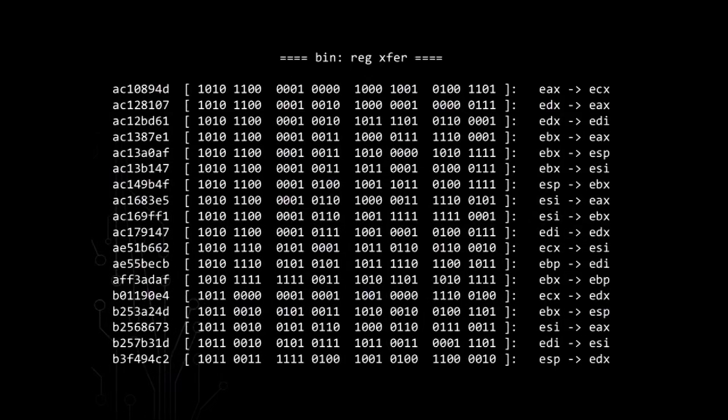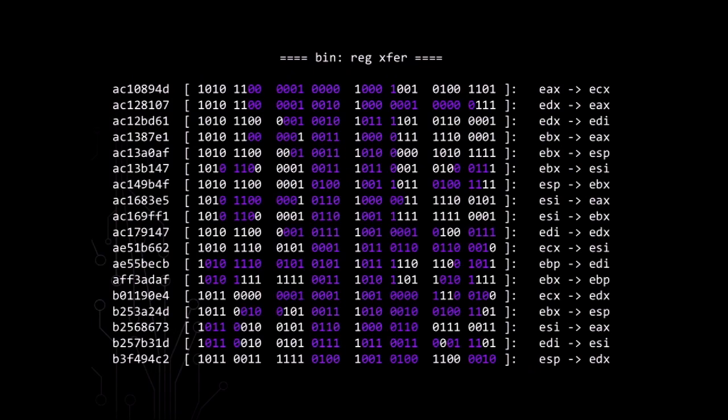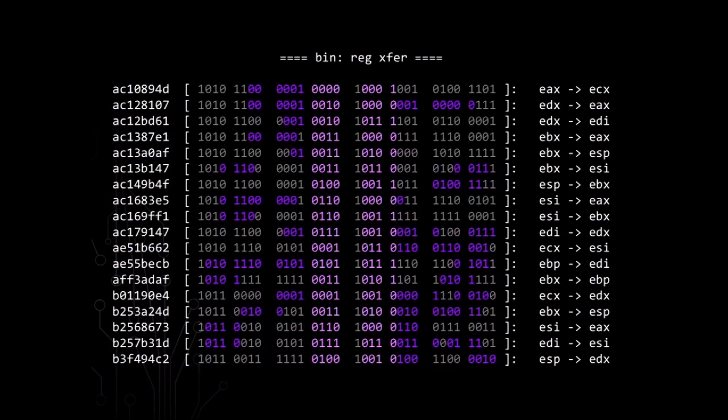So the first thing the collector is going to do is it's going to check for each of these instructions, based on the register change that I'm observing, can I find those bit patterns somewhere in this instruction? So it'll pull out patterns like this. This is basically everywhere in this entire set of data that those individual registers could have been encoded in their corresponding instructions. And what you'll see is that there are patterns here. There's only one location in this set of instructions where that pattern is consistent. So the collector is able to infer, well, it has to be these two columns encoding your registers, one column encoding the source, one column encoding the destination.